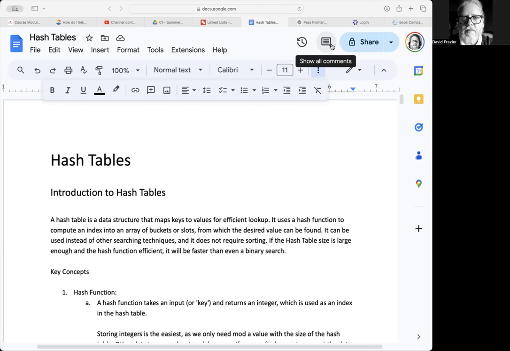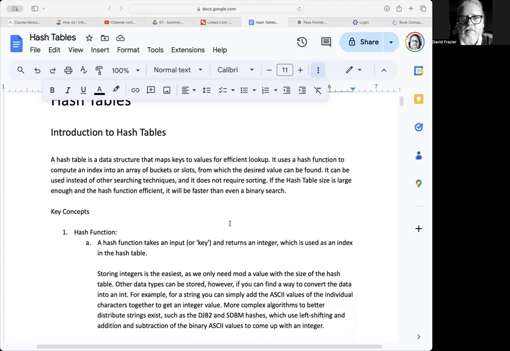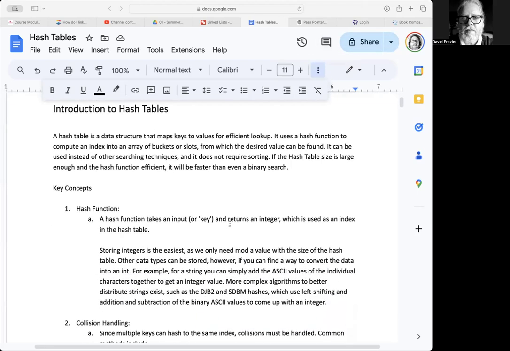The idea behind a hash table is that we're going to store our information in an array. The position we store each bit of information in is going to be determined by a hash function. Basically, we can compute where exactly each piece of data is going to be. We'll see some examples to make this make more sense.